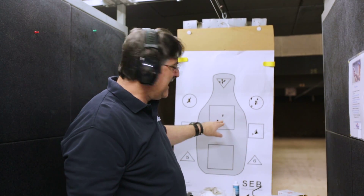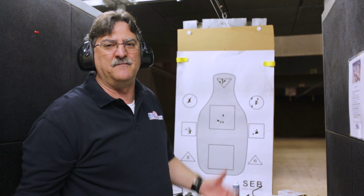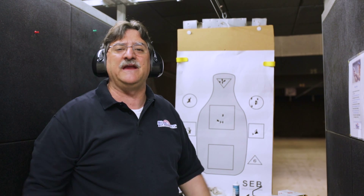Targets three, four, and the top square were with the Federal Range and Target, which is a very good ammunition — it's what we sell 10 to 1 over anything else, and it's been very good for us over the years. I didn't see much difference there. This is a limited test — 15 rounds — however, I've now shot about 150 rounds of the Syntech through a variety of different guns in our range gun program and my personal competitive shooting gun, with no malfunctions. I find it to be very good ammunition for reliability and accuracy.